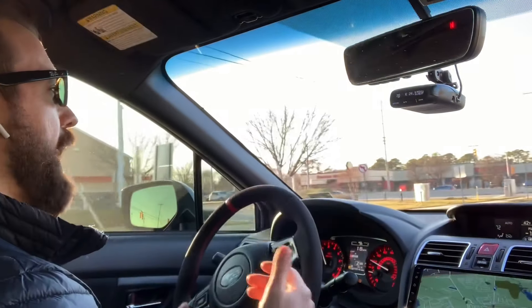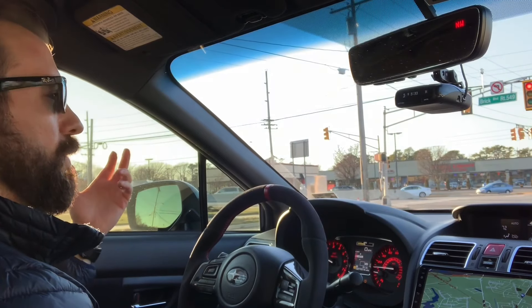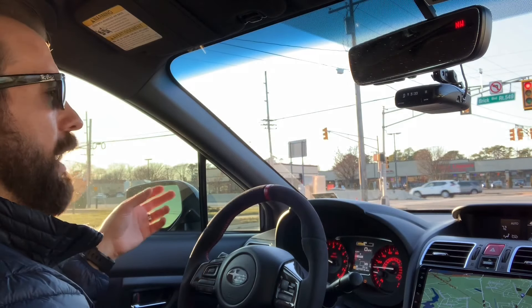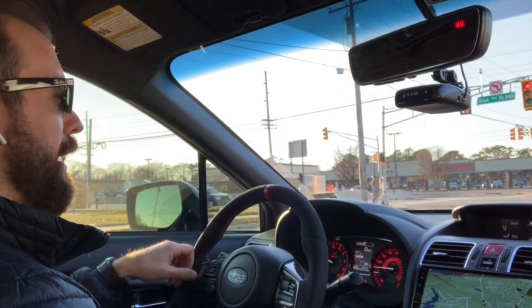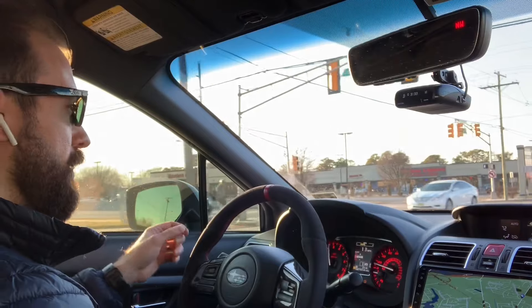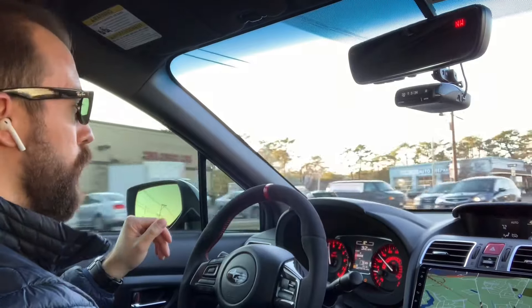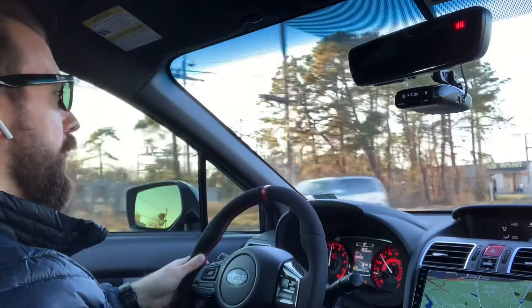In terms of power, it's subjective - I haven't done a dyno on this car so I don't know exact numbers. But based on the dynographs from Brent Tuning and general research on where an STI sits at Stage 1 Plus, stock is 305 horsepower at the crank - not the wheels - and I think it's like 290 foot-pounds or something. After all my performance mods, I'm probably sitting at around 300 horsepower to the wheels, maybe a little less, maybe a little more.